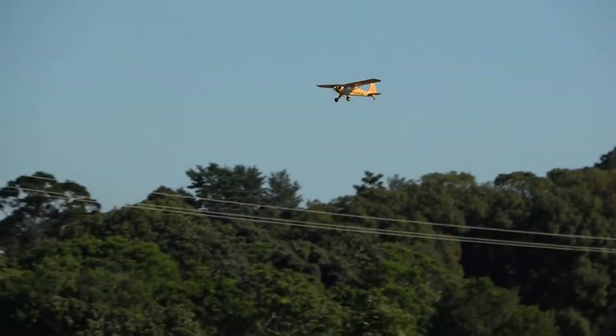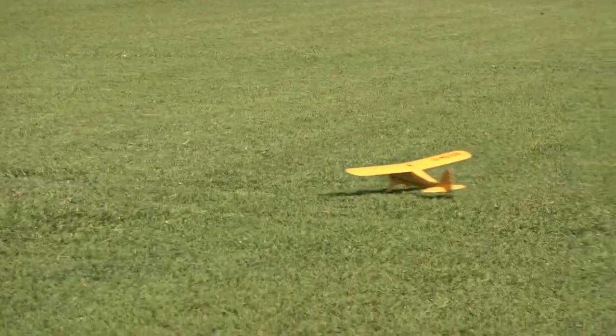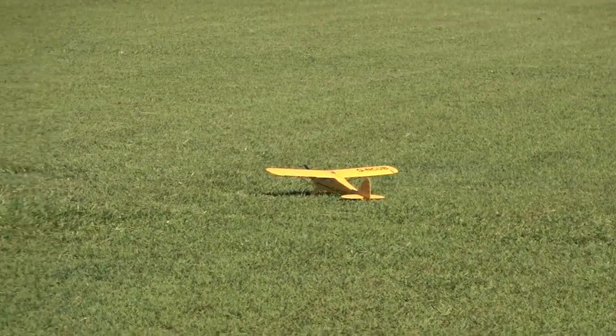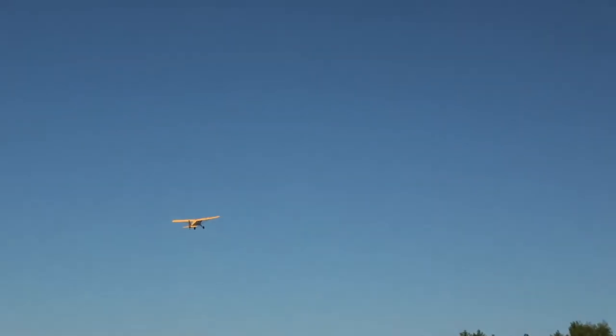Maybe I need to try it on my Radiomaster. We'll do that. High rates, we'll land it. Swap controllers. Come into the wind. No throttle. Bring the throttle back in. Oh, not a bad landing. We'll swap controllers. We're in the air again.